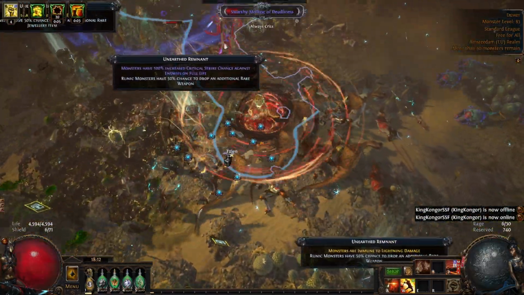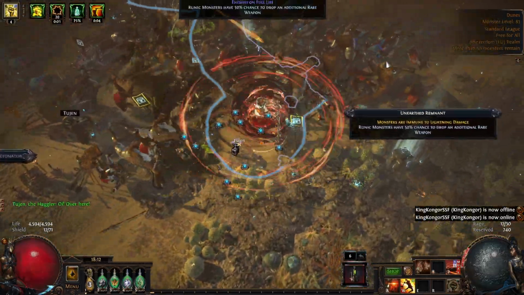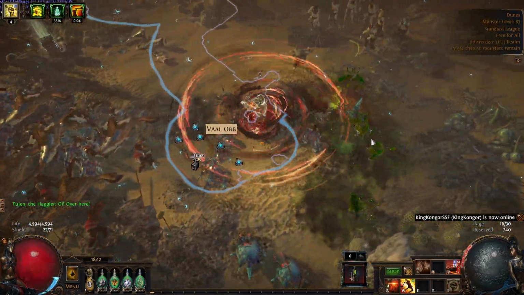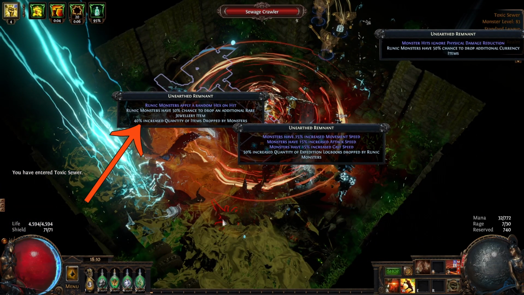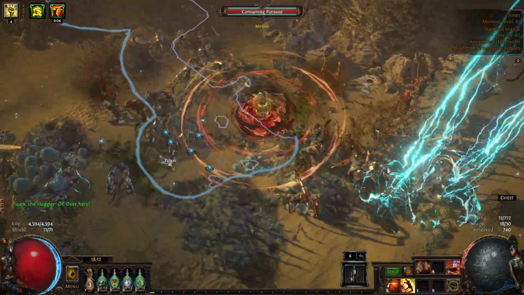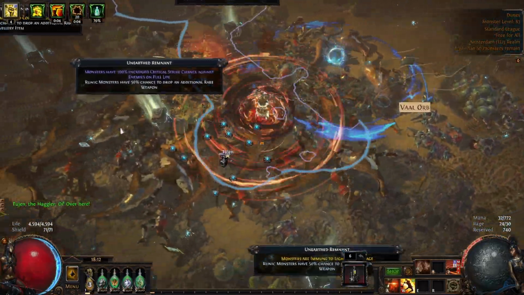So which ones are the good remnants? There is a modifier that goes, runic monsters are duplicated, but it's extremely rare. Other than that, there is an increased quantity of expedition logbooks and also quantity of items dropped by monsters. Other than that, you can ignore it for the most part. You should divert your attention to targeting the most amount of runic monsters.